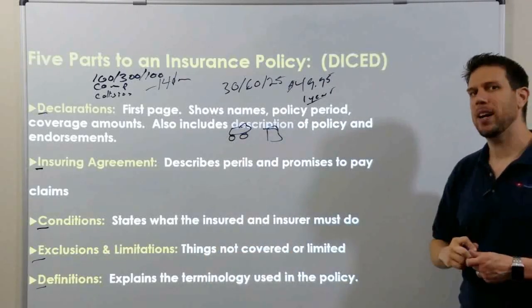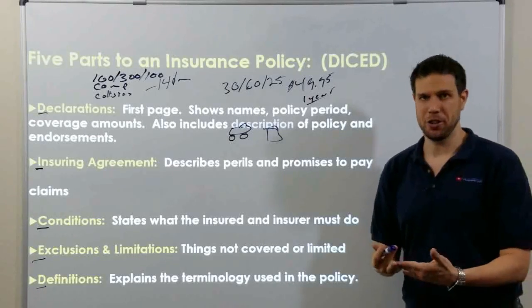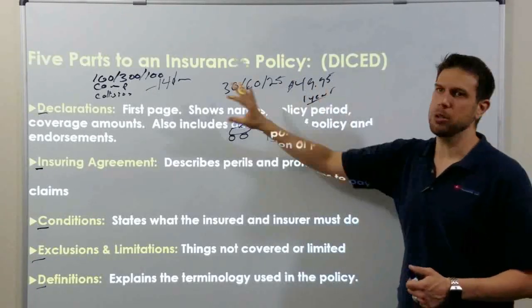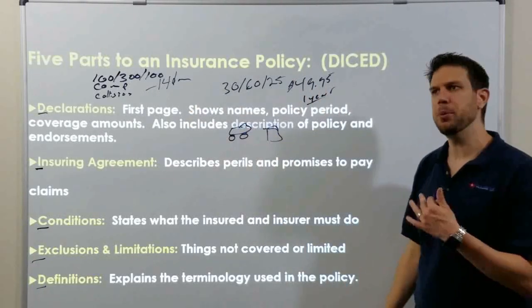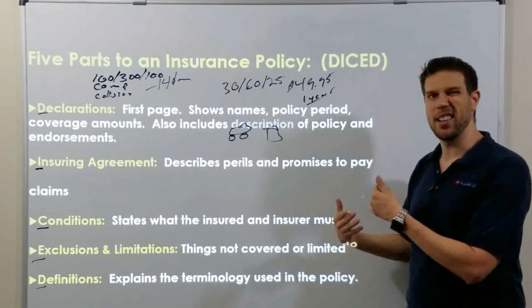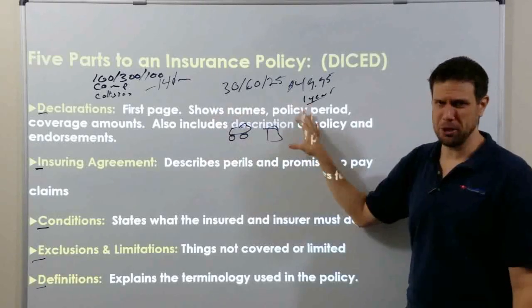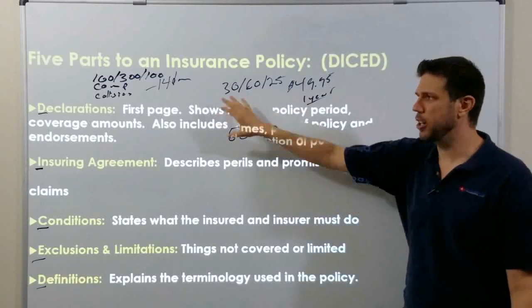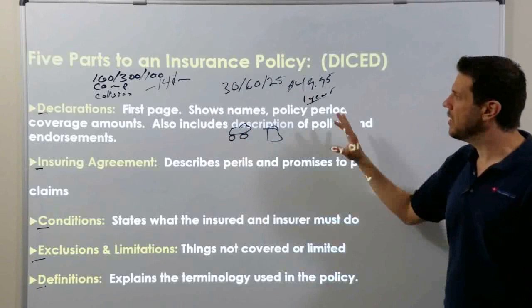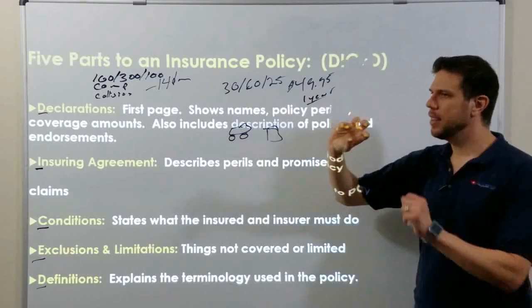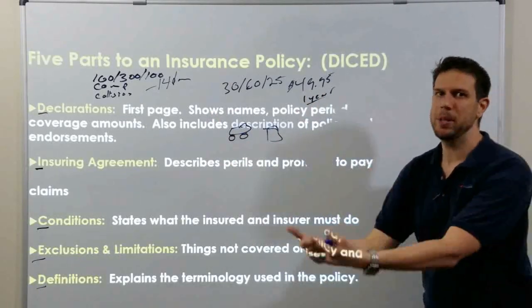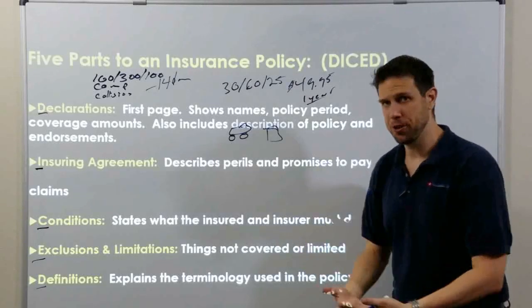You will not be able to find very sensitive information here though. You will not find their social security number. You will not find things that aren't relevant to the policy. Like your auto insurance doesn't describe your house, and your home insurance doesn't describe your auto. But the dec page is the first page of the policy. This is a summary of what is being insured and for how much you're insured against.